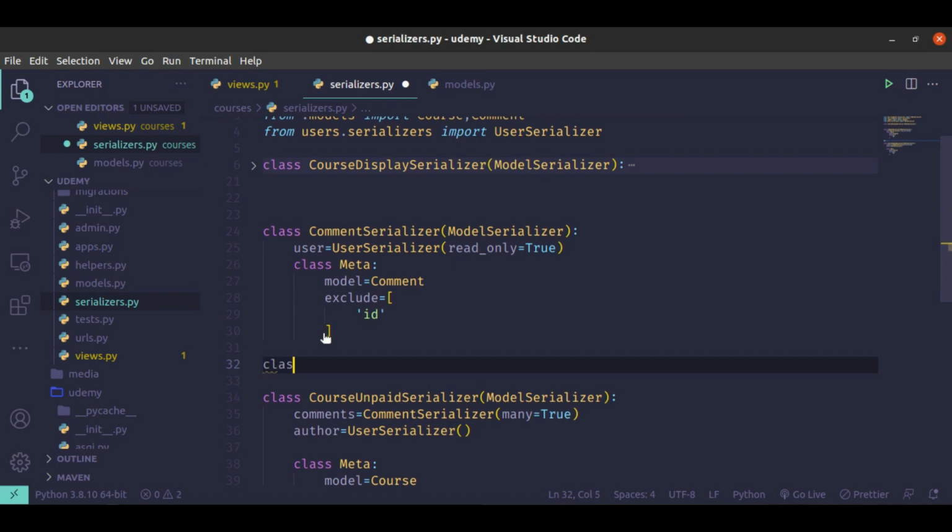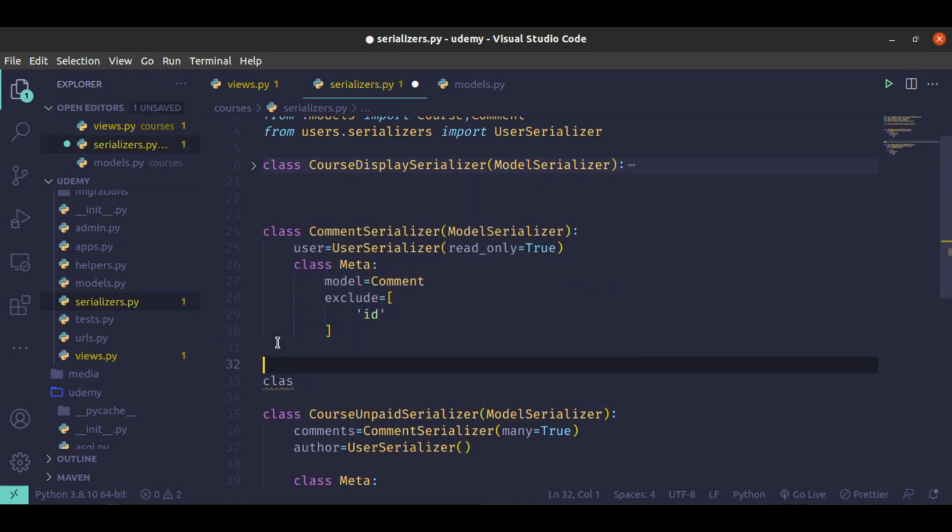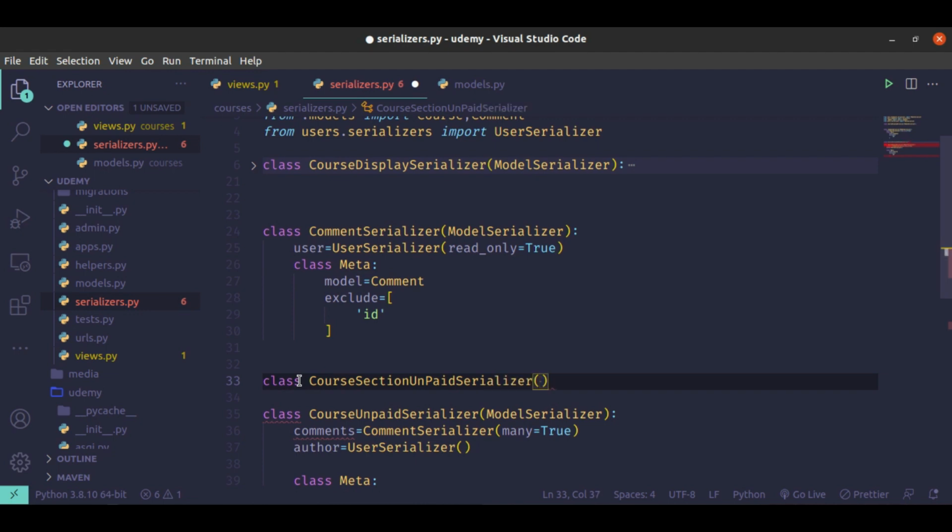So class, let me leave two spaces. Class CourseSectionUnpaid. The unpaid and the paid will make more sense when you start doing the paid version for the user that has purchased the course. We have some details that we are going to pass along.